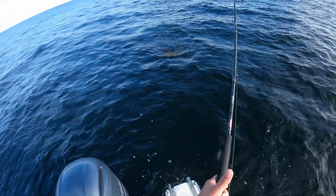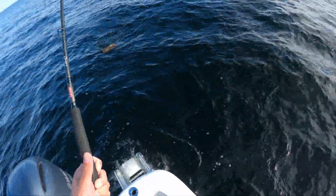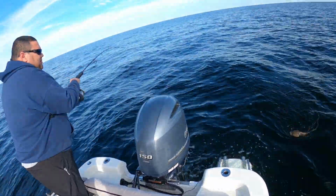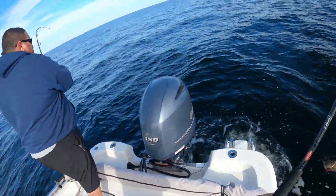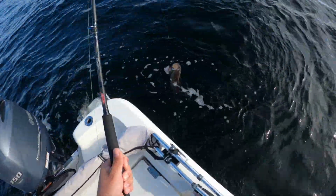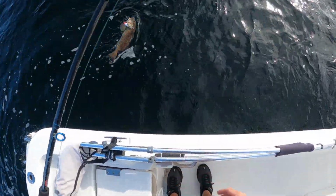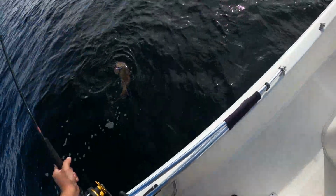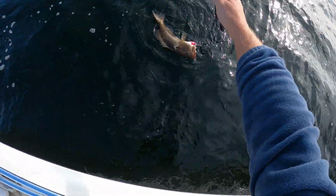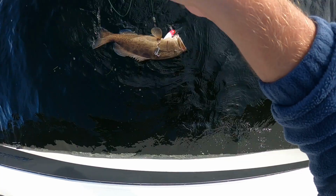It's a grouper, but he's sideways. That's why he was fighting so weird and come up so quick. And no, he ain't huge like I was hoping. You got one on or you hung up? You got one on, don't you? All right, so we didn't even make it over the ledge, y'all, and we already got one, so that's great. They're biting, but the reason he felt so big, he's foul hooked.